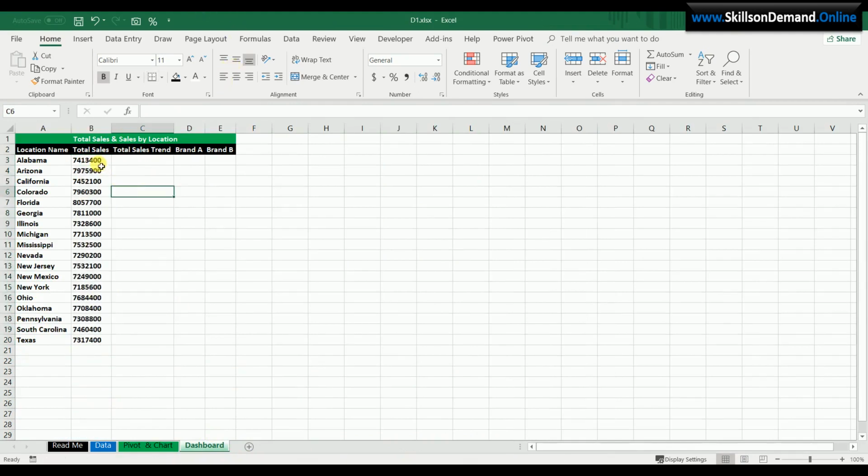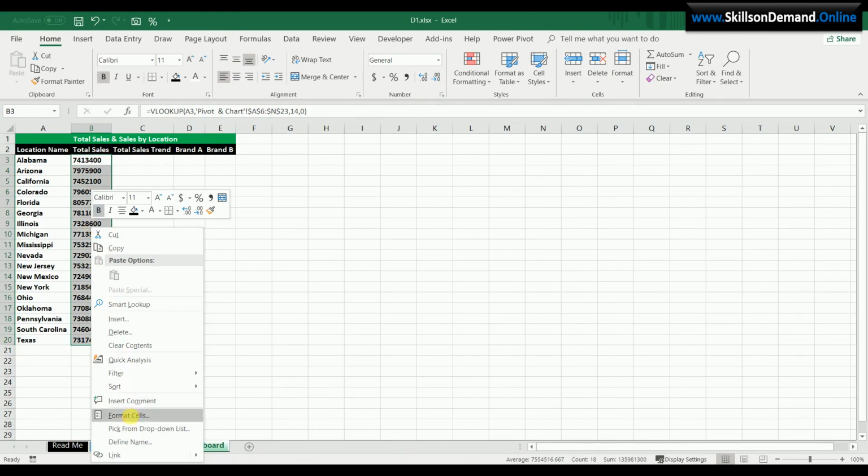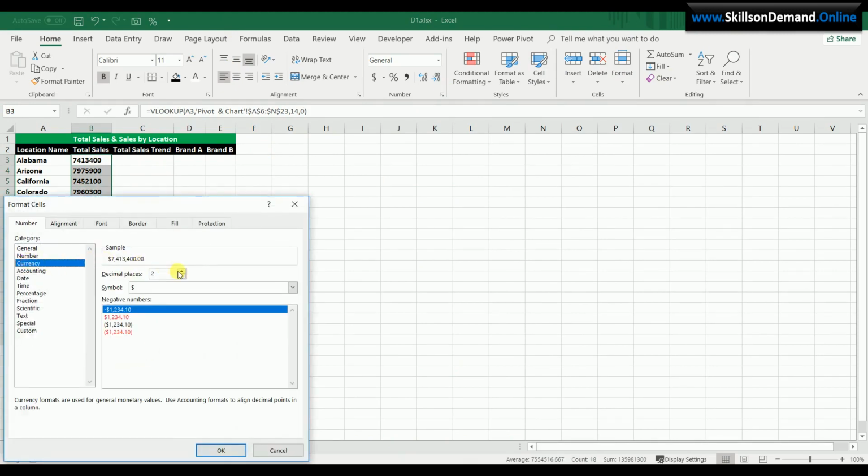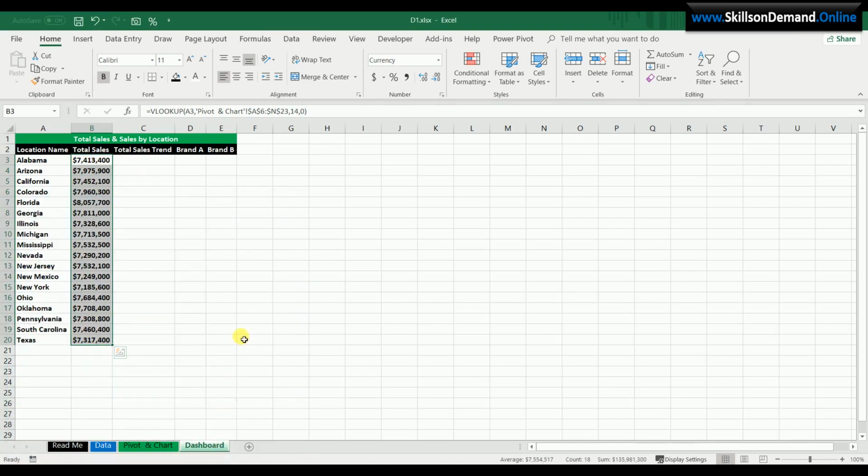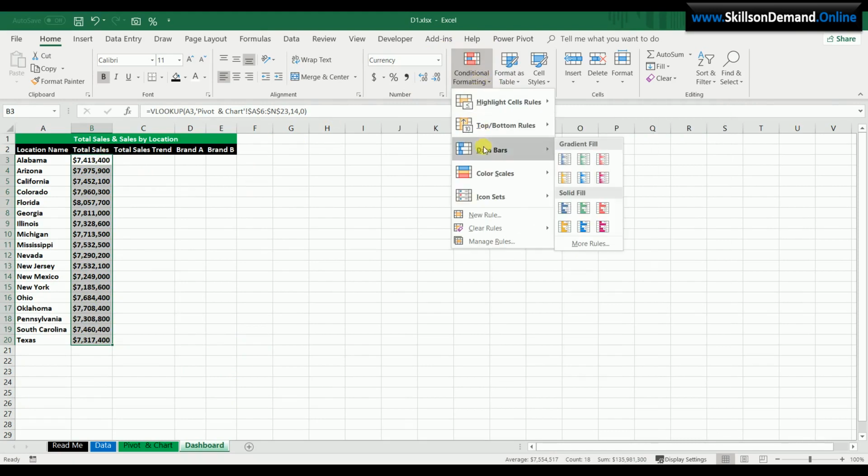Next, let's convert the value as currency US dollars. So right click, format cell, currency, select USD. Keep the decimal place as 0 and press OK. Now, let's add a data bar from conditional formatting to highlight the values.